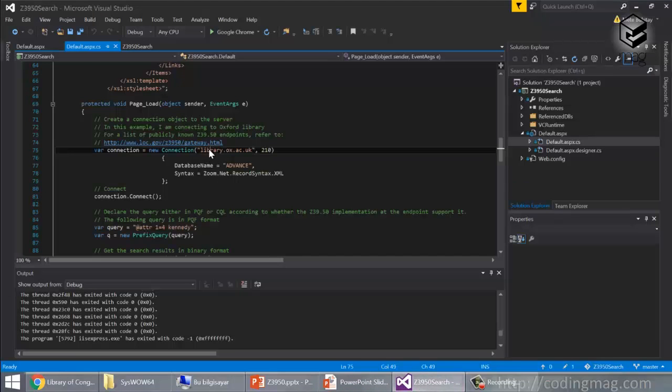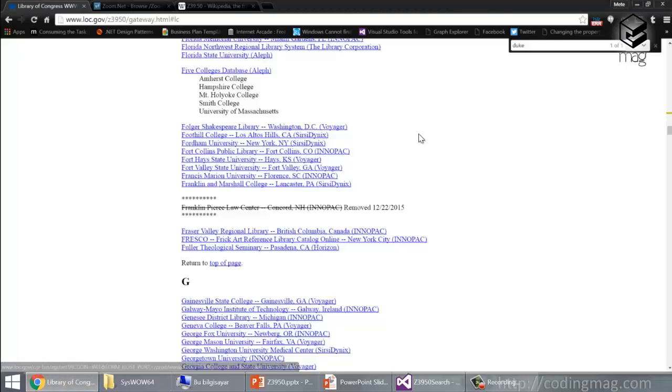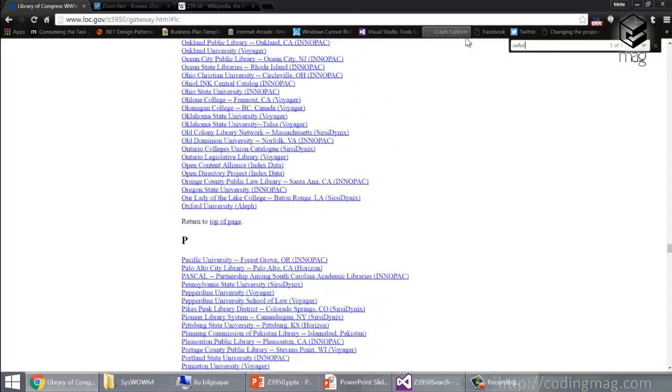The three things that I have to know are the address, the URL, the port that I will connect to, and the name of the database. So how can I find them? Let's go to here and type Oxford.